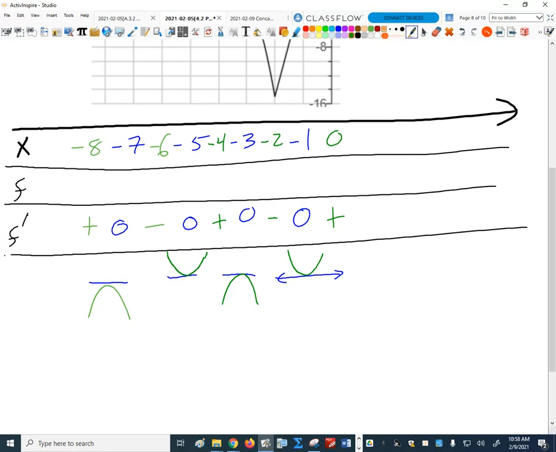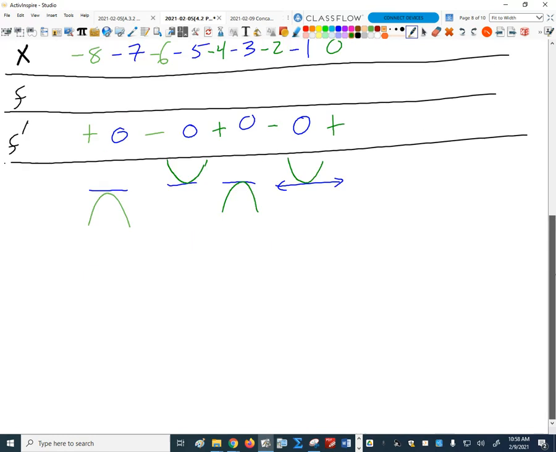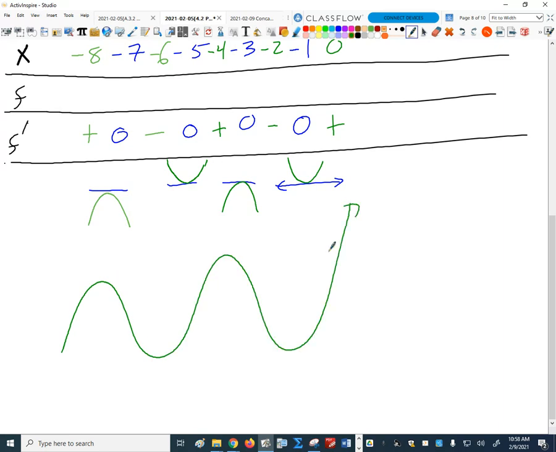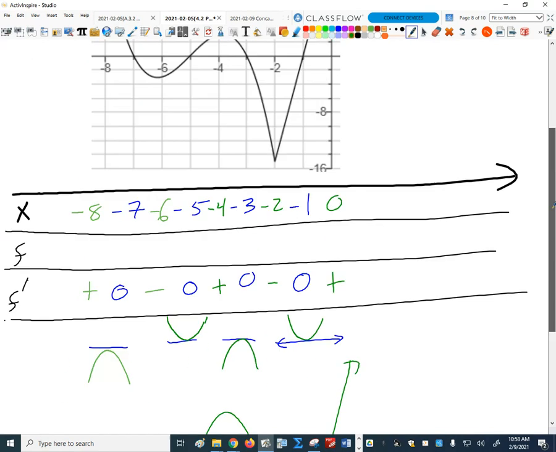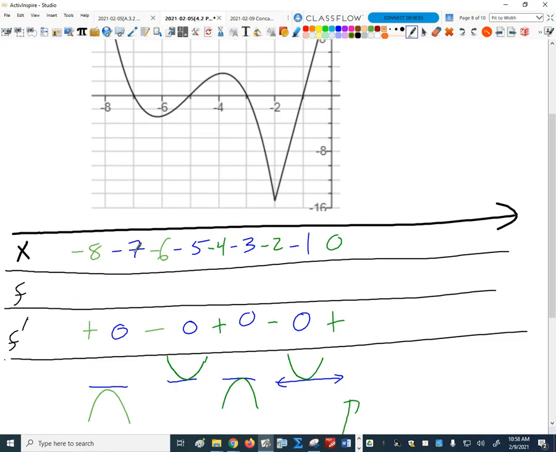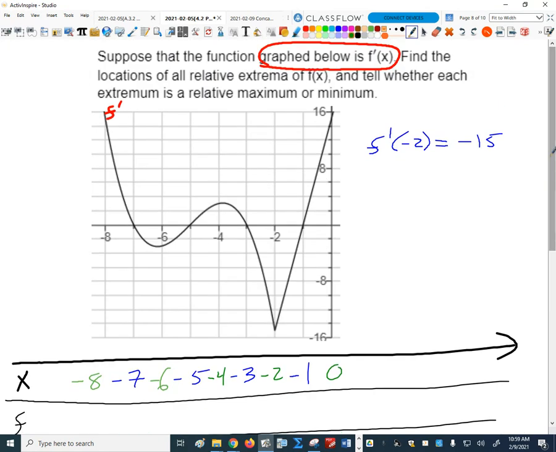And so if we had to link all those together in a function, what would that look like? Well, just something kind of like this, right? It's just going to go just something like that. We don't have to be specific. If we wanted to be more specific, we could plug in these critical numbers into our function, but we don't have a function, right? So we're kind of stuck here. I mean, we really don't want to get too exact.